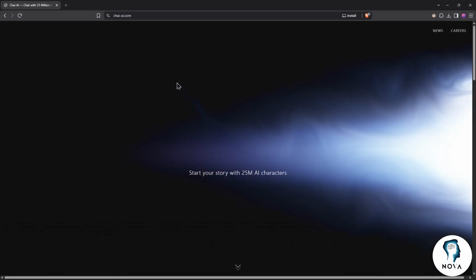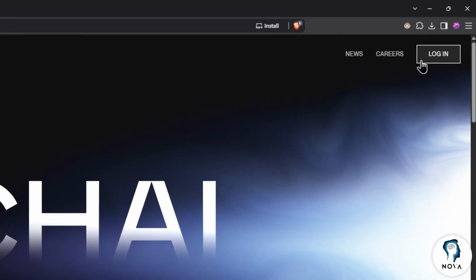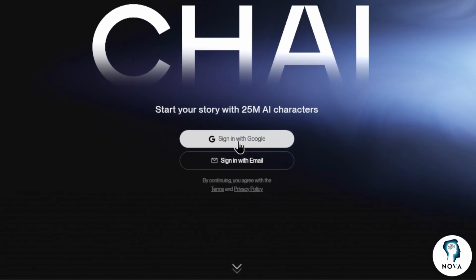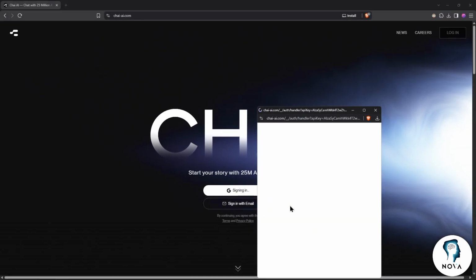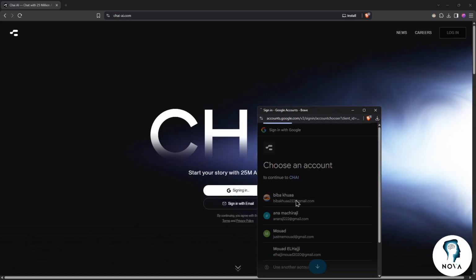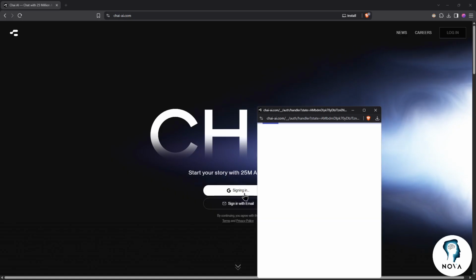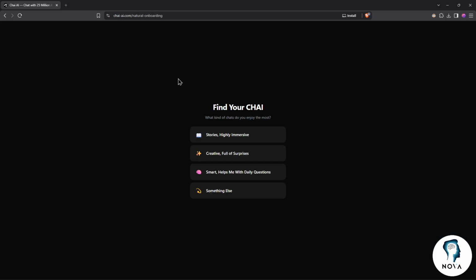Click on the first link and make sure if you have an account to click on login at the top right. Or if you don't have an account, or if you logged in or created an account previously using Google, you can use this Google option here. If you don't have even an account, you can even click on sign in with Google and it will create an account using that Google account. So for me here, let me just go and sign in or create an account using my Google accounts. I'm not sure if I do have an account with this Google accounts, but we'll see. So it seems like I don't have an account.